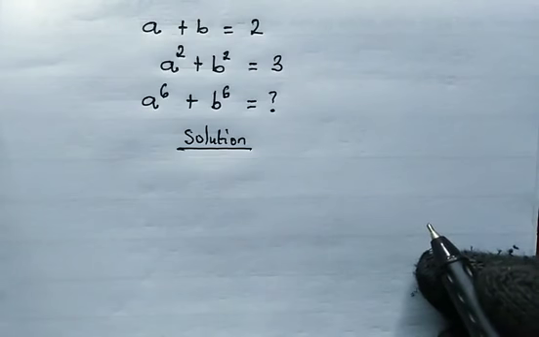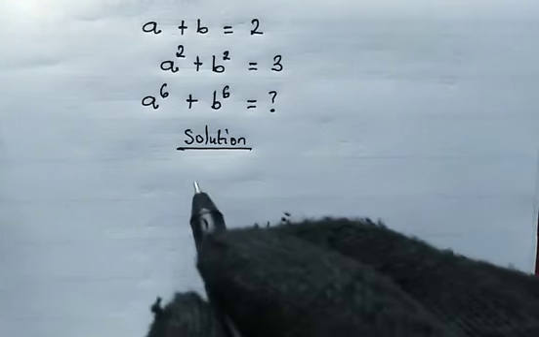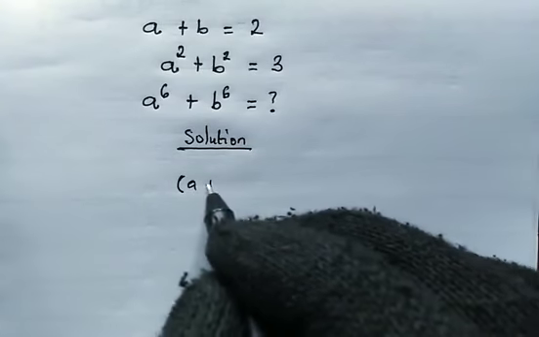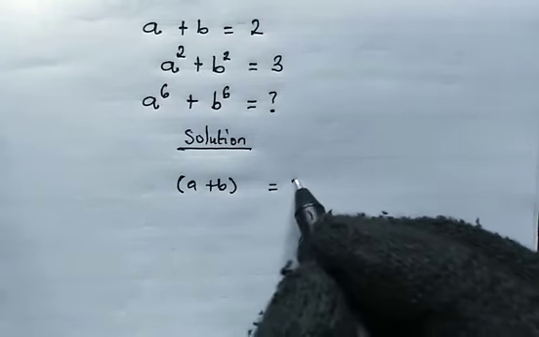The first thing to do here is to find the product of a and b. I think that will be very helpful, right? So from equation 1, we have a plus b equals 2.